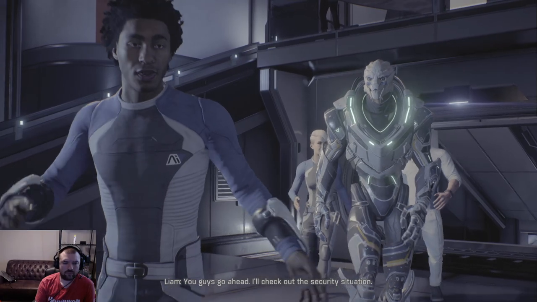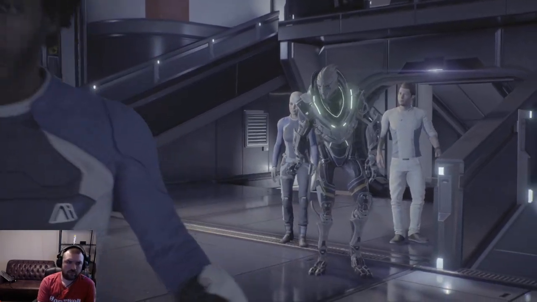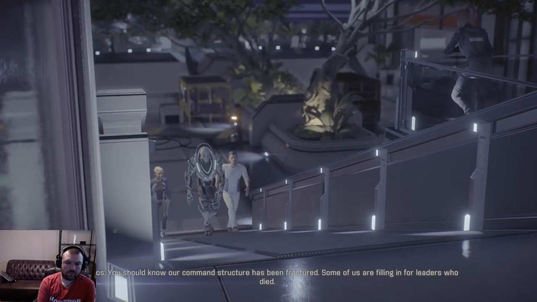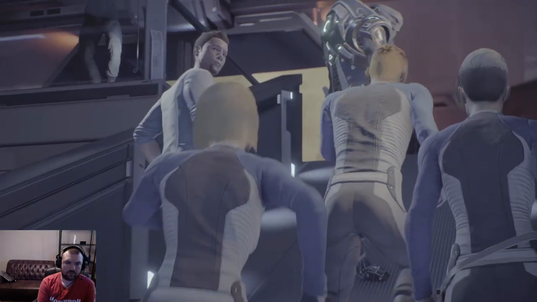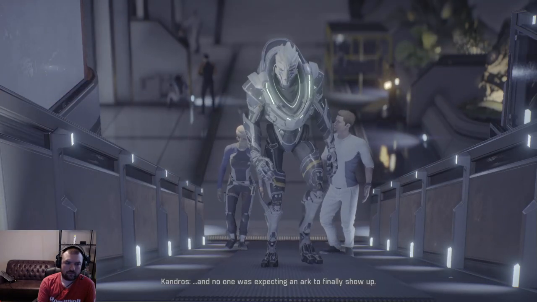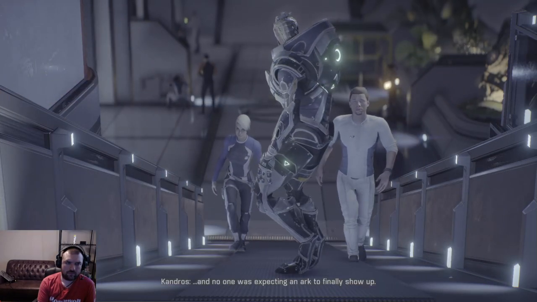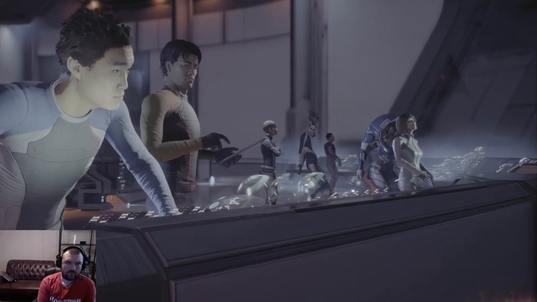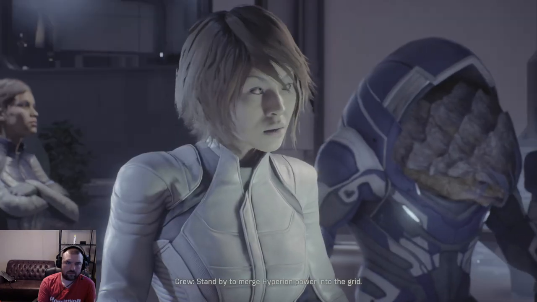We're here. You guys go ahead. I'll check out the security situation. You should know our command structure has been fractured. Some of us are filling in for leaders who died. Is it true? They said drop everything and report for duty. And no one was expecting an Ark to finally show up. Docking procedures are green across the board. Stand by to merge Hyperion power into the grid.